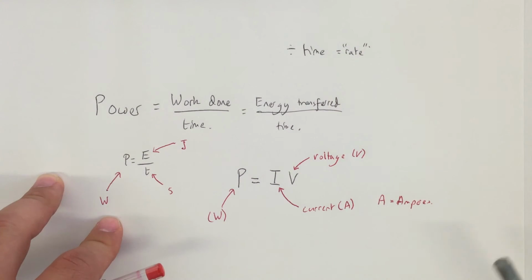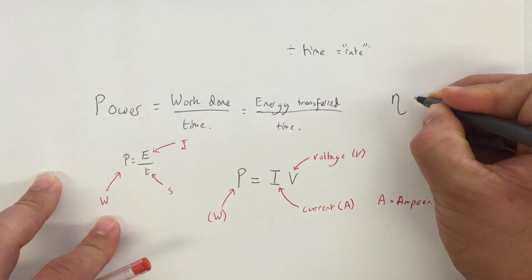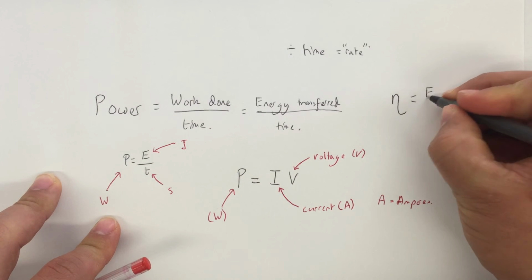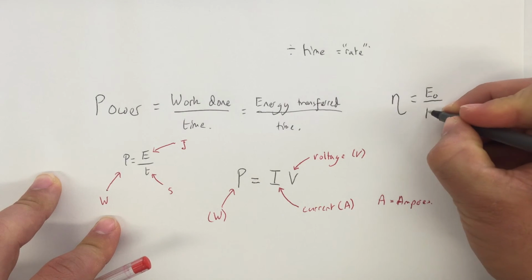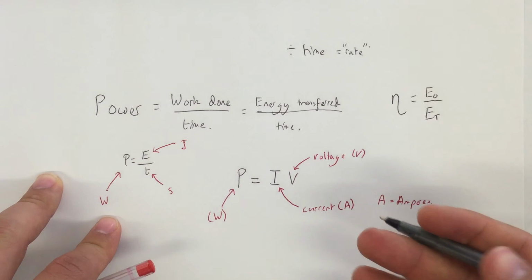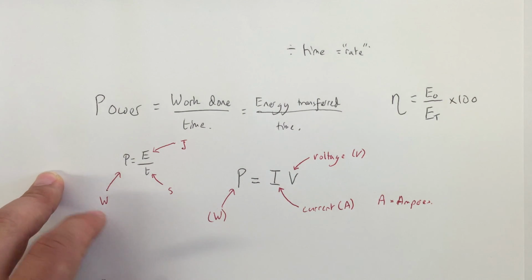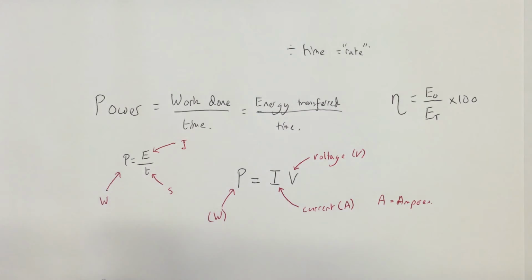Specifically, the one they're most likely to use, which is why I'm going to mention it, is the equation for efficiency, which is useful energy or output energy divided by total energy or input times 100. So efficiency is another equation they are likely to use in P2, but that is it for P2.